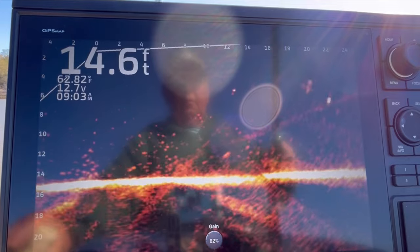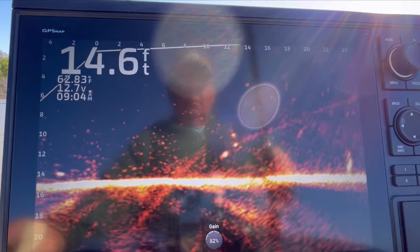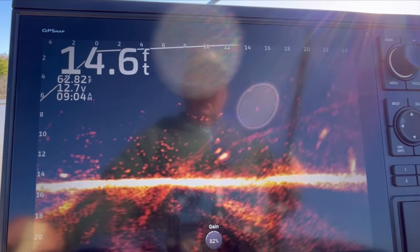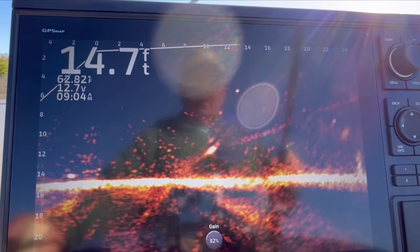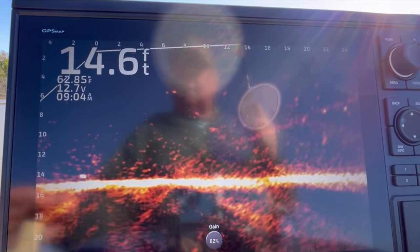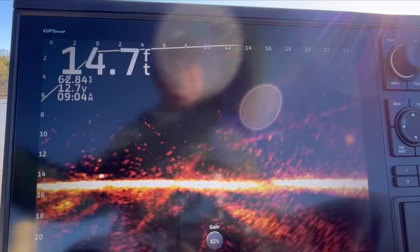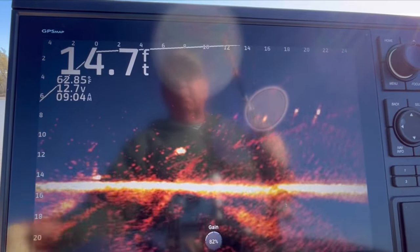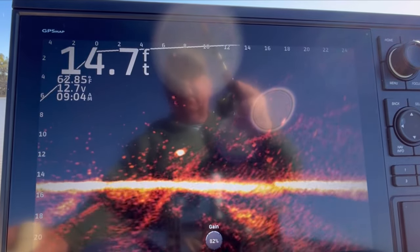Two fish or one fish, but we're trying to get on him. One of them left and went the other way. Come on, he sees it. Come on, here he comes. There he goes. Oh, and he got off. Golly, that was a good fish, too. Let me go try to catch this other one out here. If I drop back down on him, he didn't really get a big hook set, but he got enough, I think.